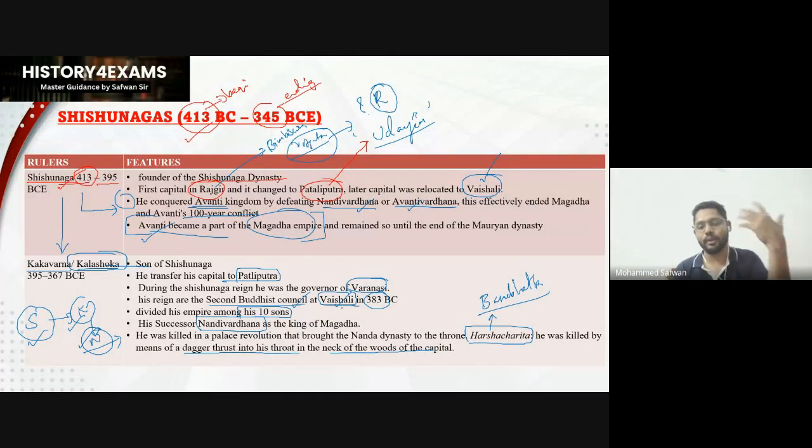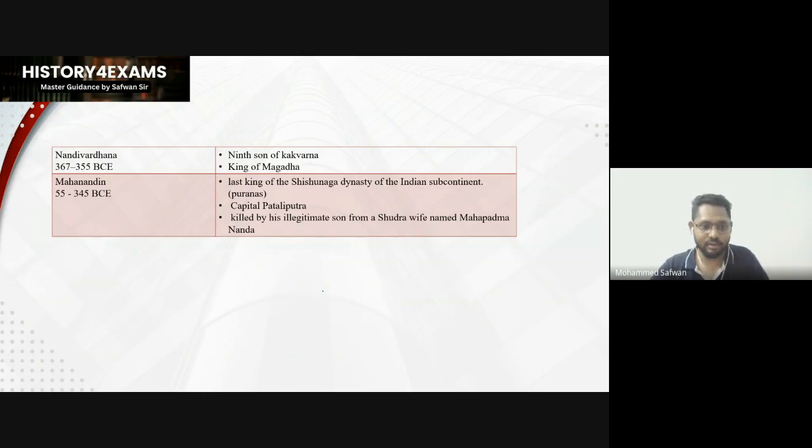There are some other opinions regarding that. Nandivardhana had a son, Mahapadmananda, by a Shudra woman, so that son could not be proclaimed the next king, and he rejected that boy. There are many stories like that, but finally, it is believed that Mahapadmananda killed his father and established another dynasty of his own name, called the Nanda dynasty.